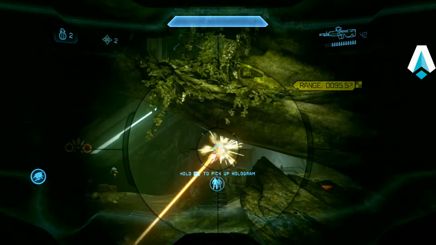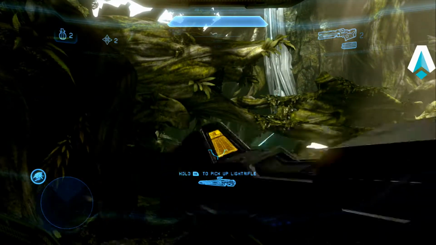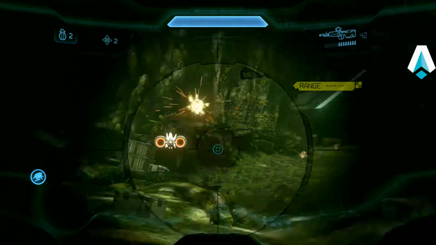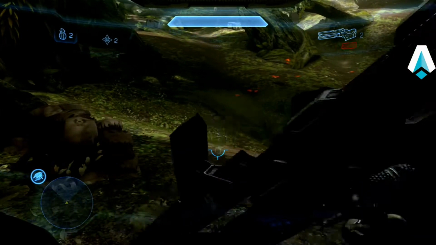One shot on the turret with the railgun, 3 shots from the DMR, and that takes care of it. That's the railgun noob combo right there. Railgun, 3 shots DMR, there goes the turret. Very nice way to take them out.